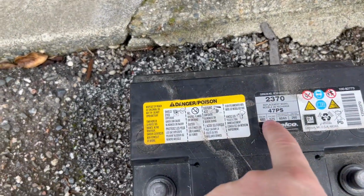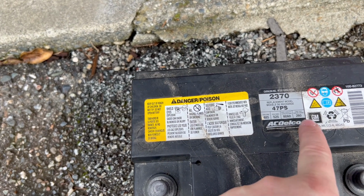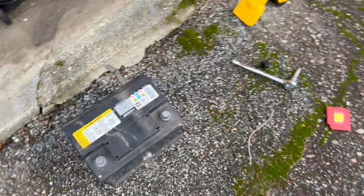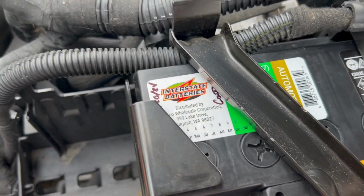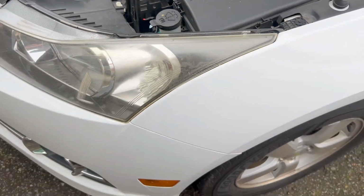This one's a 485 cold cranking amp. See a date code on it. It's a 47 class, so is the one going in. This one, can't see it. I think this is like a 600, 660 cold cranking amp, something like that.